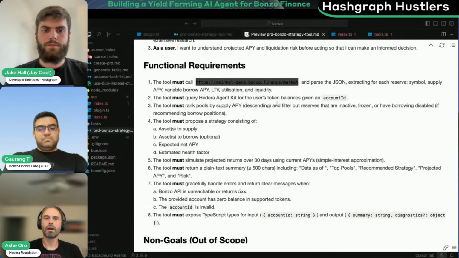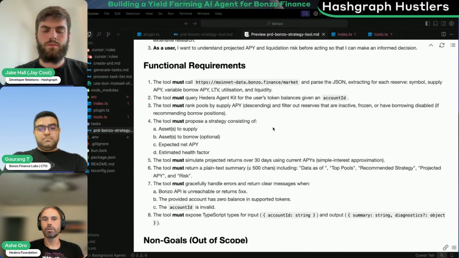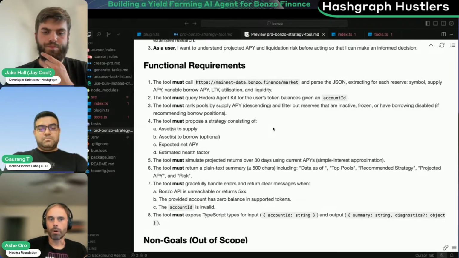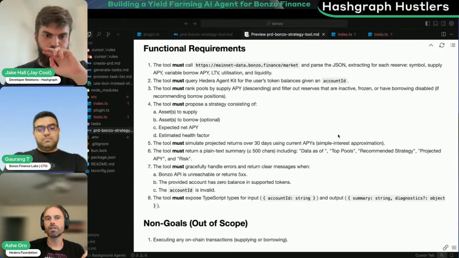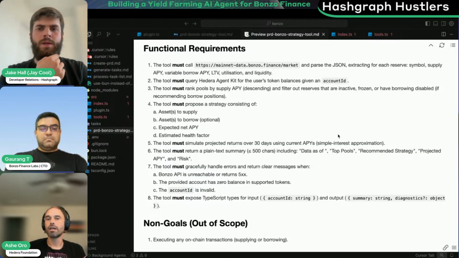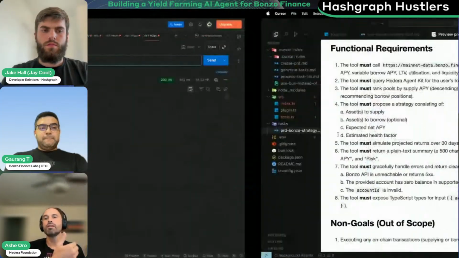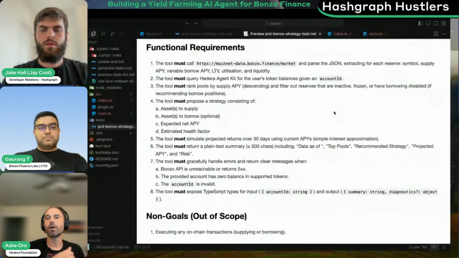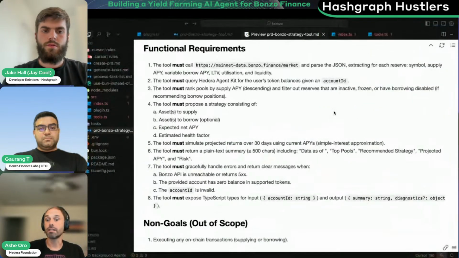So basically, by the end of today's show, our goals are to have a natural language interface that a user can ask questions like, what tokens does Bonzo support? And what are the current borrow and lend rates for each of these tokens? And then once you know the tokens, you can ask, okay, agent, tell me from my wallet, from the tokens that I hold, which of my tokens qualify for current Bonzo deposit yield, right?